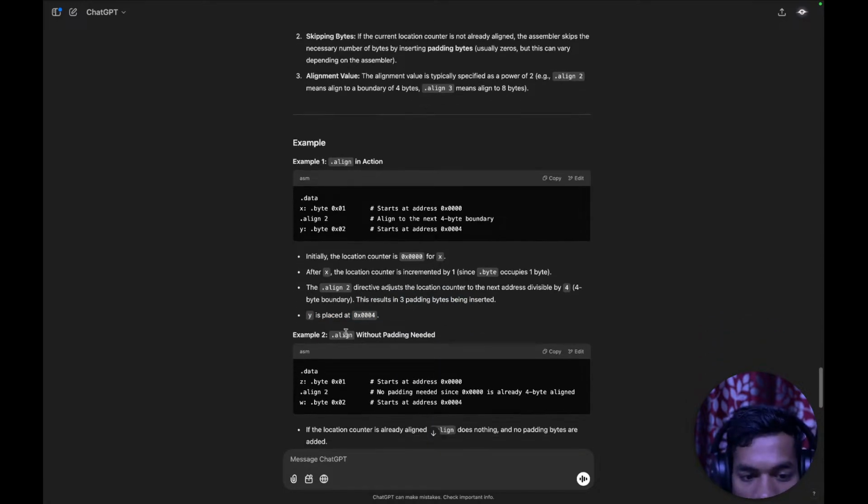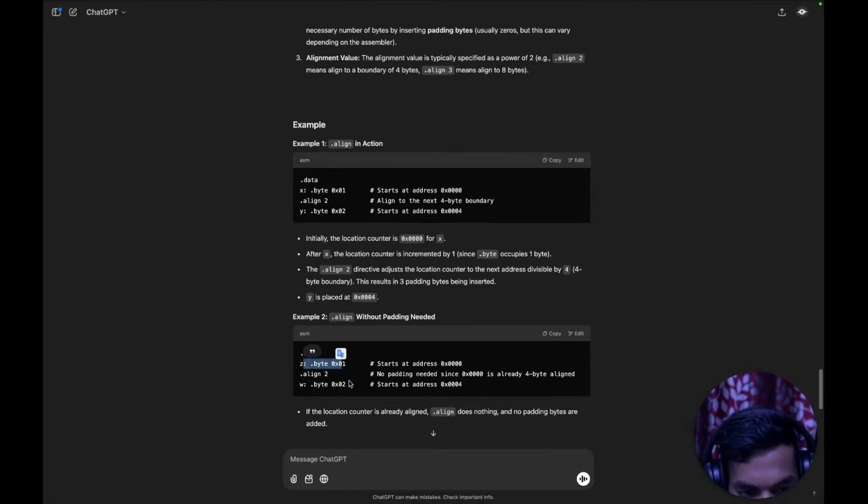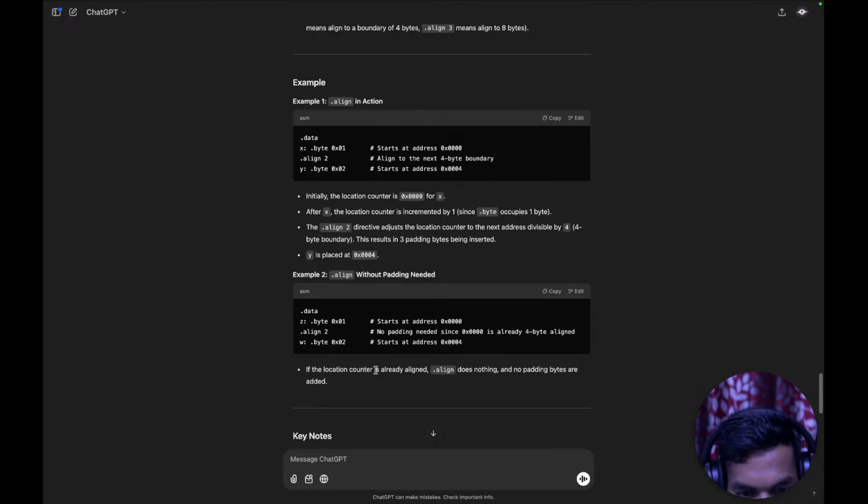Example 2, align without padding needed. Z is stored as a byte, starts at 0, no padding needed, since this is already a 4 byte alignment. The next one is aligned at address 4. If the location counter is already aligned, it does not encode padding, the exact same code as before.